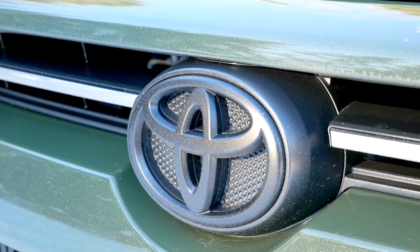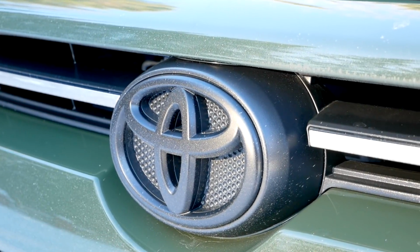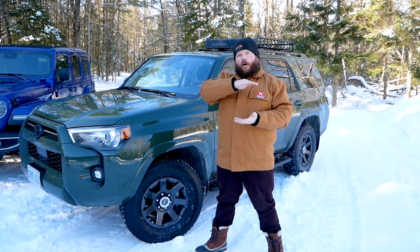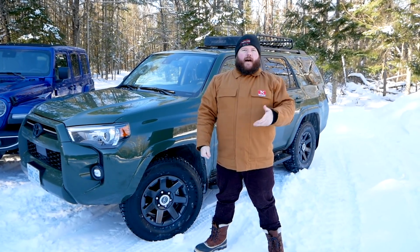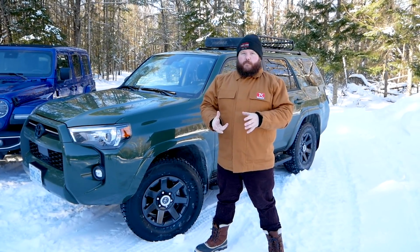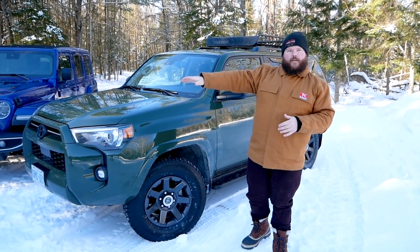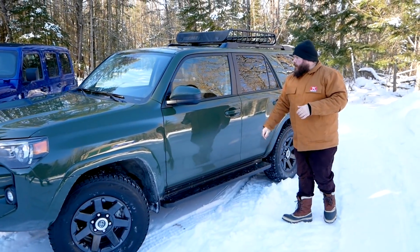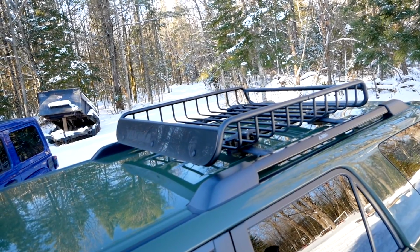So what I brought today is the 2021 4Runner Trail Edition. Now, this is new for this year, and the Trail actually comes in almost as a base model, but it is a value package. And what you get with that package is a lot of styling features, more or less. You get the blacked out badges on the front, the 17-inch alloy wheels on the sides, and as you're coming around the side here, we got the roof rack.